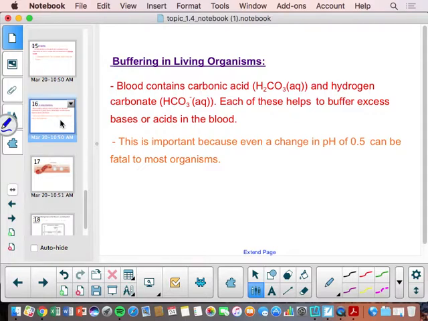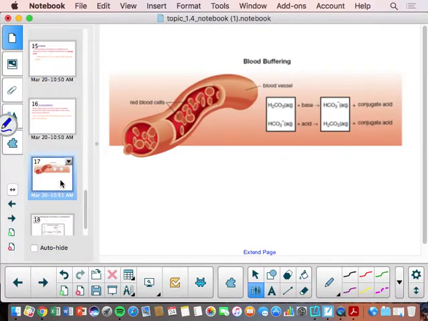That's why your body's always working all the time to make sure that you're staying stable inside. And what's doing that is our carbonic acids and our hydrogen carbonates. Orange juice? No, it's not going to change it that much because we have those things in our blood to fix it. If you drank hydrochloric acid, yes, fatal. Again, I don't know why you're asking these questions. It sounds devious.